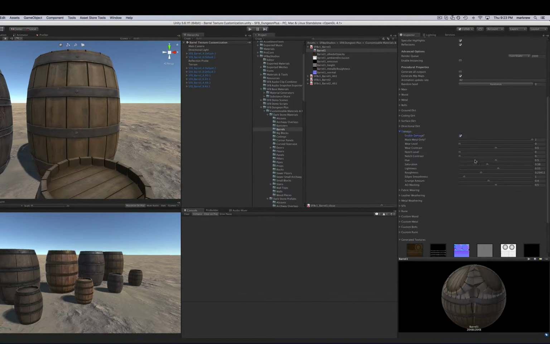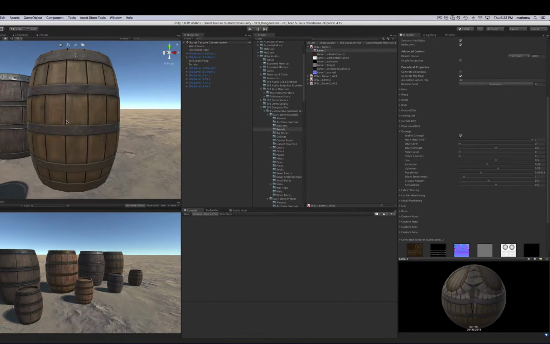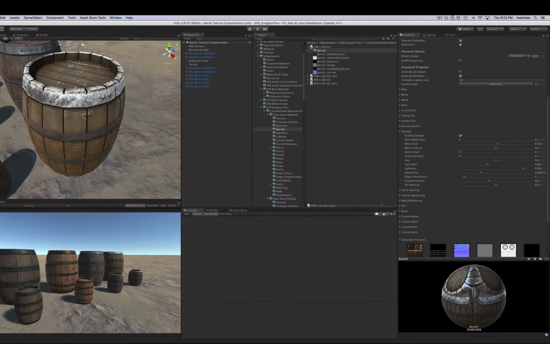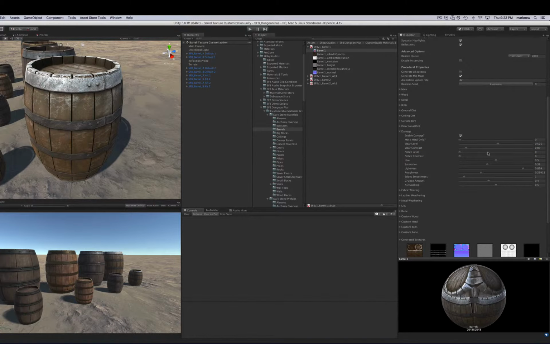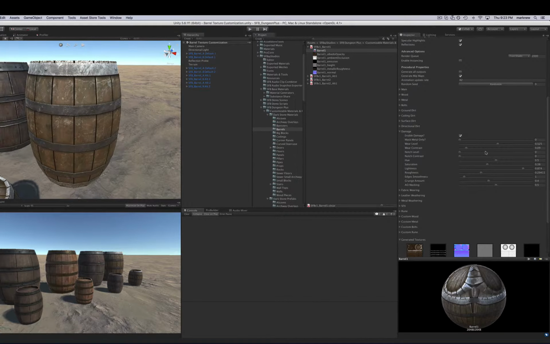We also have damage. The damage here, this is a slider of whether it's going to do only the metal or not. If it's all the way up at 1, it will. All the way down at 0, it's everything. Let's bring the wear up, and we should start seeing that. I like to bring the lightness up pretty high to see where the wear is going to be affecting. And then we'll bring that down in a bit. So let's bring the contrast up. You can play with that. Okay, there we go. Bring it down a little bit.